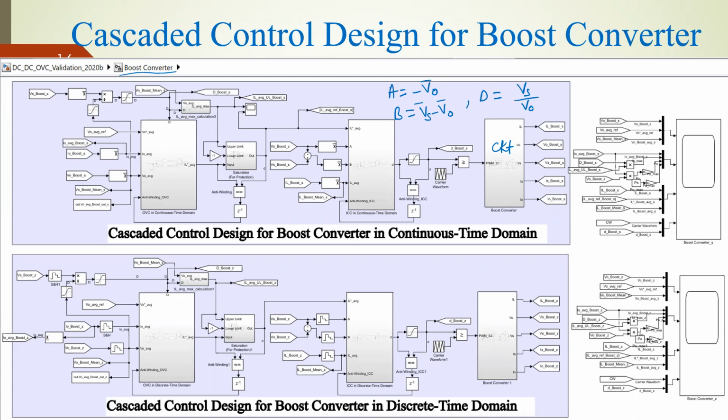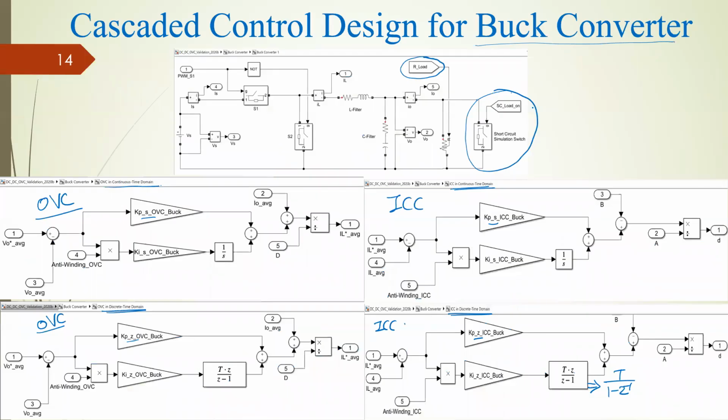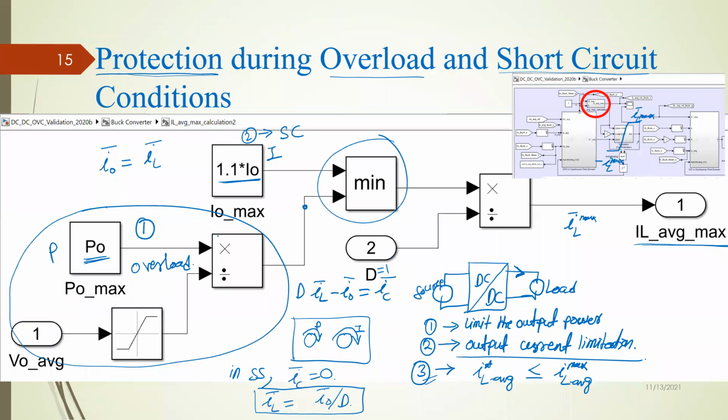There is one thing I forgot to mention: the anti-windup, as I mentioned. You can see anti-windup here. When the input and output of saturation are the same, that means there is no saturation, so we give 1 and we use the integrator. When they are not equal, it means the output signal is saturated. Then we give 0 and we basically disable the input of the integrator. And we will see what our results look like if we do not do this anti-windup.